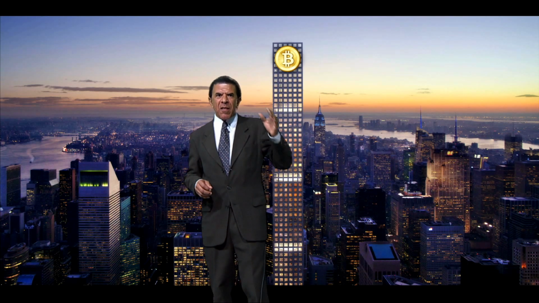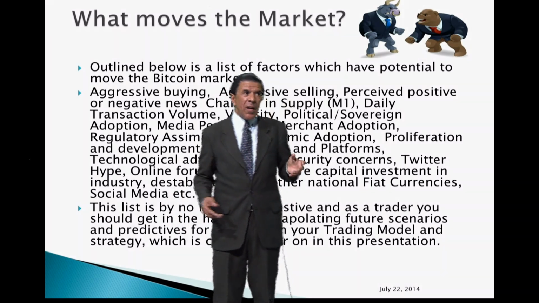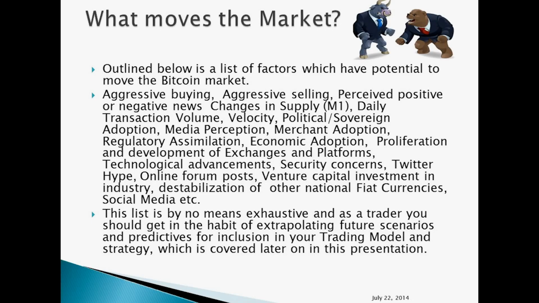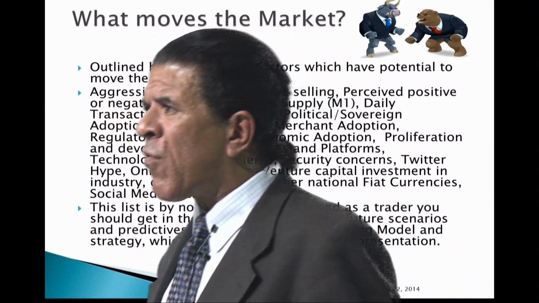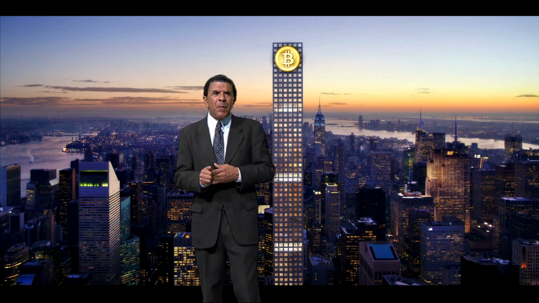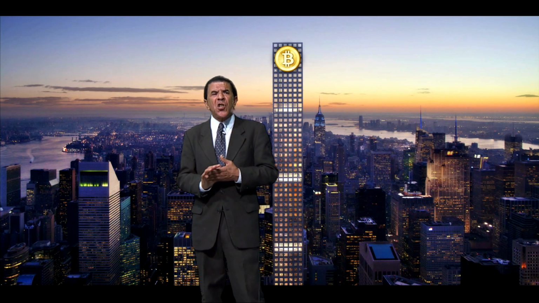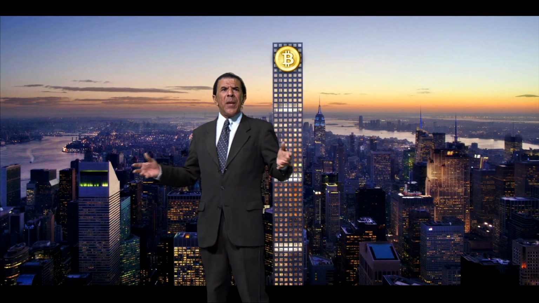So let's go on to the next part of the presentation, which is why does the market move up and down? Now, Bitcoin's been around since 2009. It's in its infancy as far as any instrument is concerned. It's relatively new, but it's had its ups and downs, to say the least. On the low side, it's traded inside $1, but on the high side, I think we've seen $1,200 per coin. Now, you don't need me to tell you that's some degree of volatility, and most of the money that would be in Bitcoin under different circumstances is shying away because of the spikes and the ups and downs in the price. So why is it behaving this way?